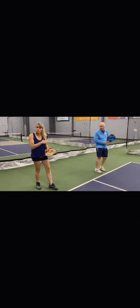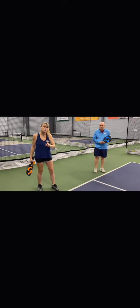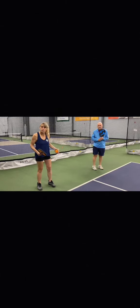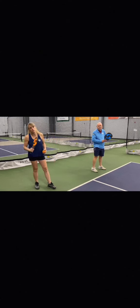One more rule that applies for the serving team is called the two-bounce rule. When you serve the ball to the other side, that's bounce number one — the person returning serve must let the ball bounce before they hit it. Then when they return the ball to your side, you have to let the return of serve bounce — that's bounce number two — before you are able to hit it. So at the very start of the game, if your team is serving, both players start from behind the baseline, waiting for the return of serve to bounce before striking. There is no serving, running in, and volleying in pickleball — it would simply be too easy to win the point.